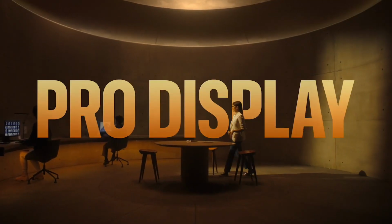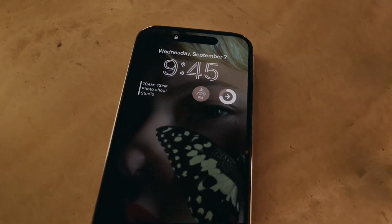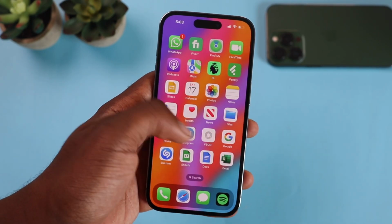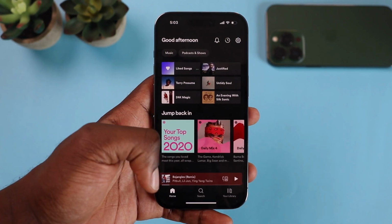has seen some serious upgrades this year. Now, the first is that the refresh rate now goes all the way down to 1 Hz as the minimum, which enables the always on display to work properly. The second is the brightness. Apple upgraded the display to 2000 nits as opposed to 1200 on the iPhone 13 Pro. So that is almost double what is on the iPhone 14 Pro.